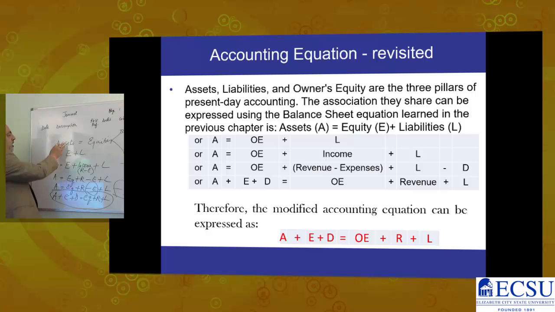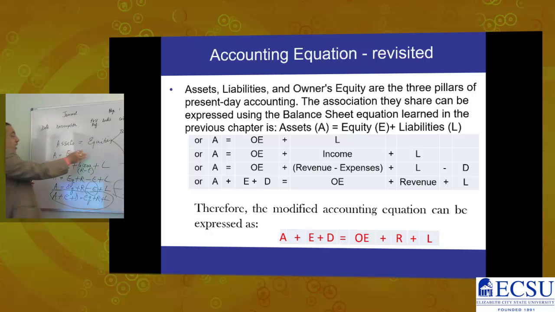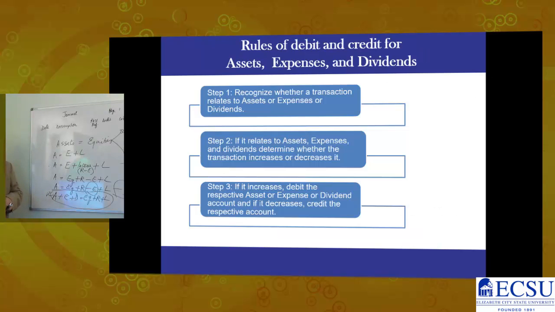So again, we started with assets. These are the resources, and the equities. Equities are the claims to those resources. The claims can be made by the owner or an outside party. That outside party, we call it a liability. The inside claim of the owner against the resources is equity. Then we expand that, because as the business grows, as you do business, the company will be making income. Now, if it does not make income, then of course your existence is at stake. So if you start making income, income is of course the difference between revenue and expenses. So then we manipulate that accounting equation, and finally we get this accounting equation. So that is how we handle this segment of the accounting equation.